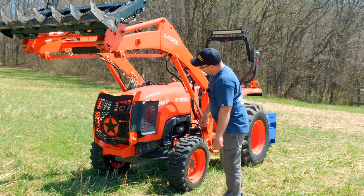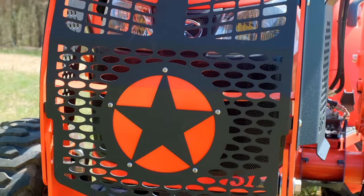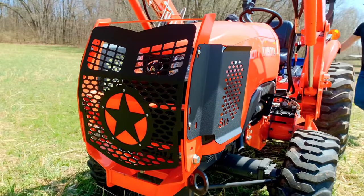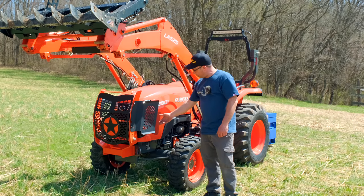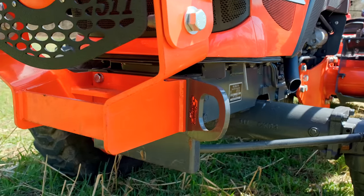So now you can also see the front grill guard, side grill guard. This is actually one of the originals, so it doesn't have all the new features that we have on our newer guards, such as big long flanges and whatnot, but also the tie downs. These have been very popular, very hard to keep in stock.